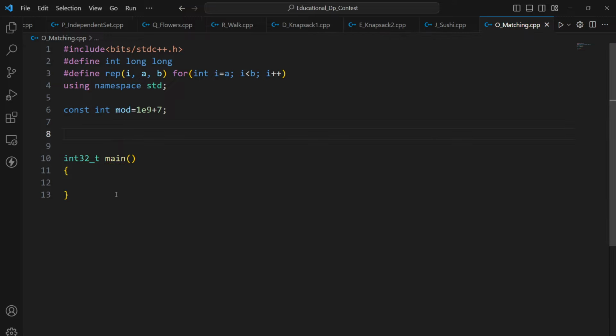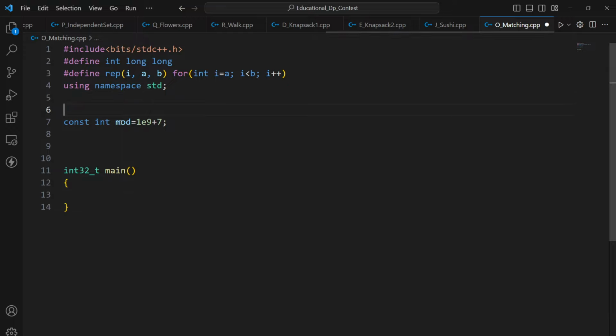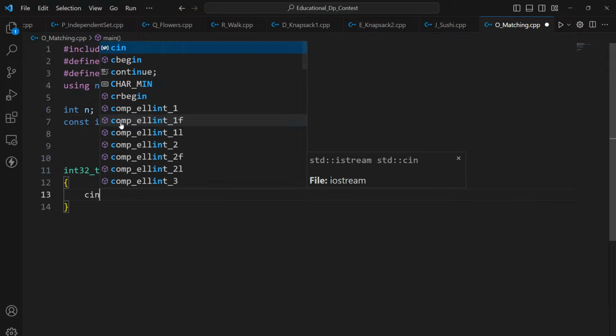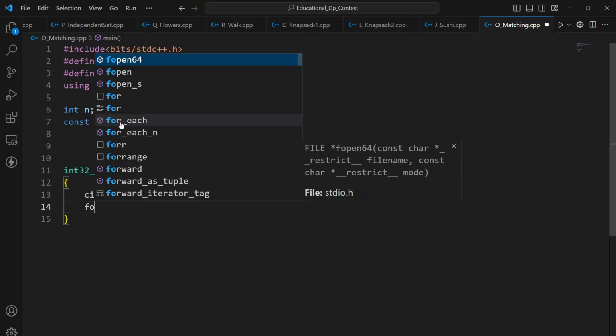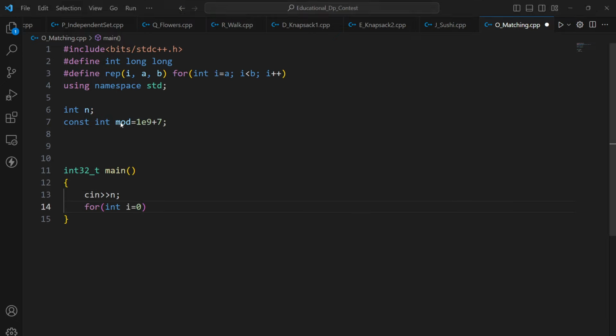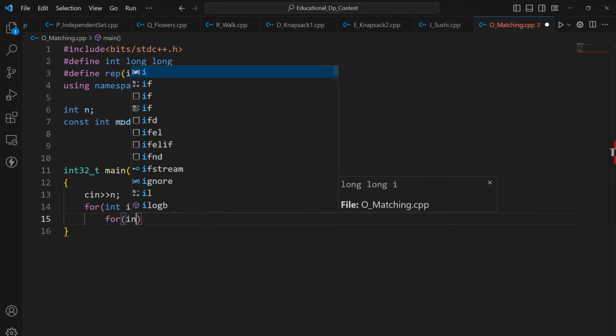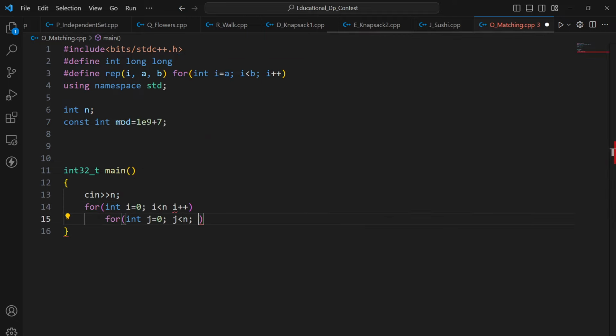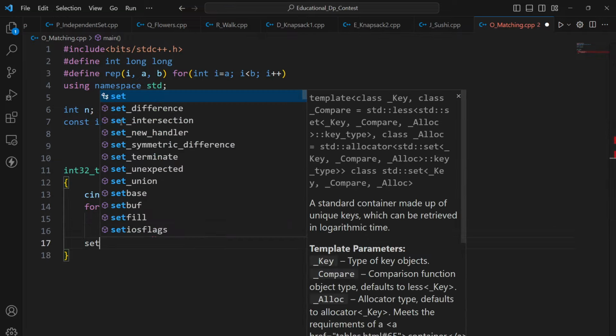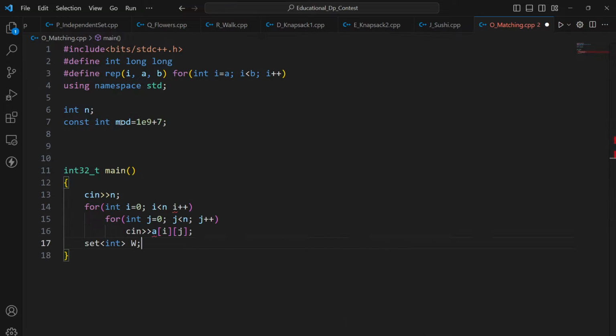So basically, we'll create int n, right? We're going to cin n, for int i = 0. This is just taking in the matrix values. We'll create a set for women, right?